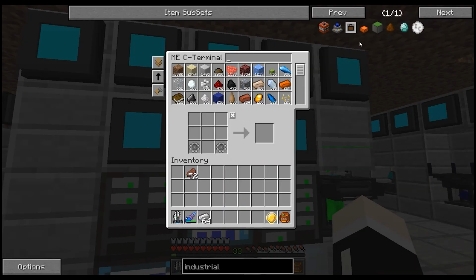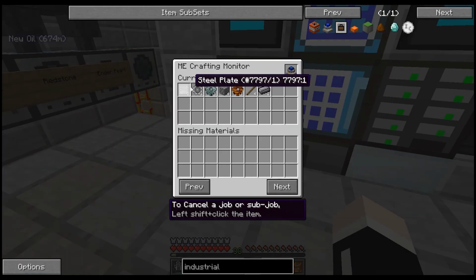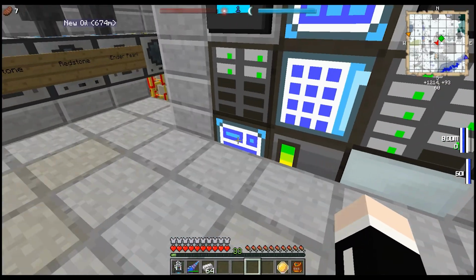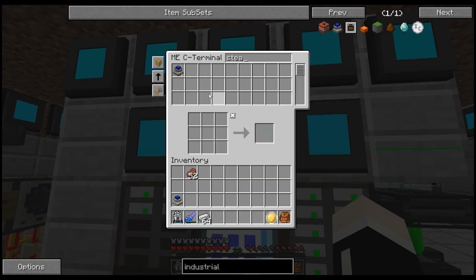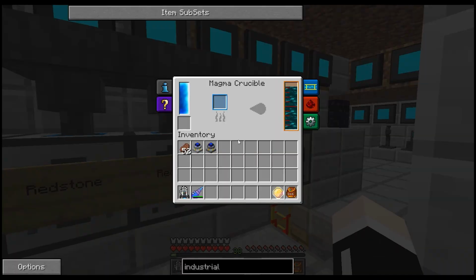Alright, so iron plates. There's a commercial steam engine that I built a little while back. Industrial steam engine, what do I need? I need a 3 steel plate. Let's clear that out. Let's try it again. Steam. Sweet. Alright, let's put the iron in here. And let's enter tank.